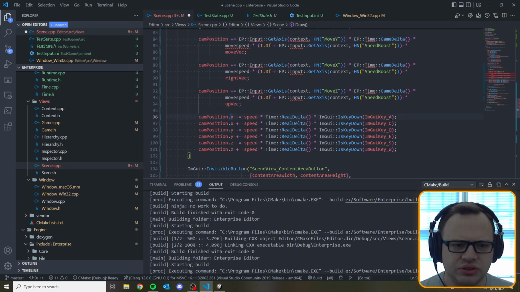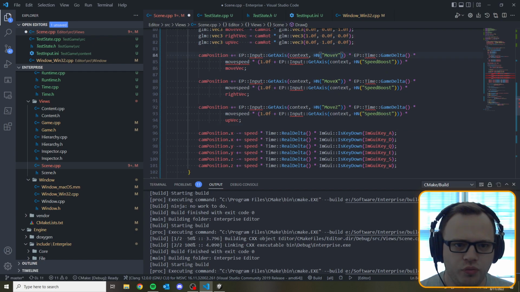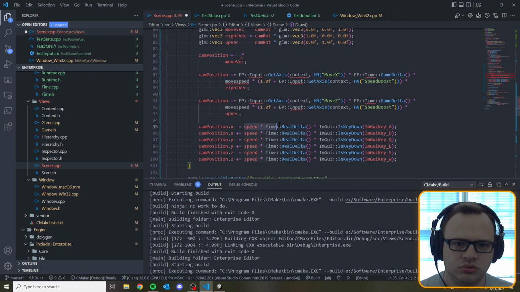So camera position, here we go. So this is the move Y, move X, move Z. So all of this gets replaced by speed times time real delta. And then the is key down as well, times move vector.